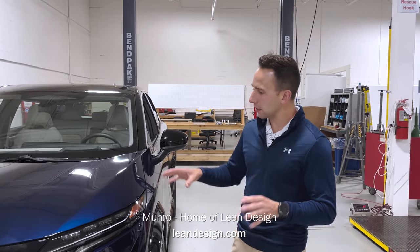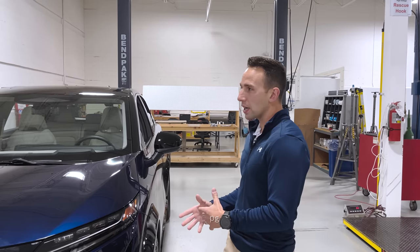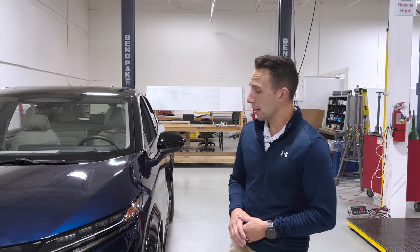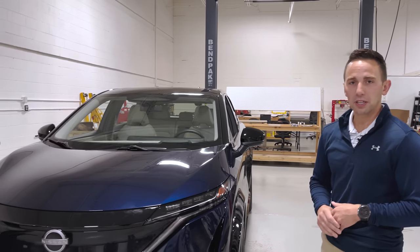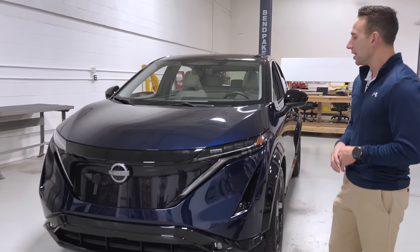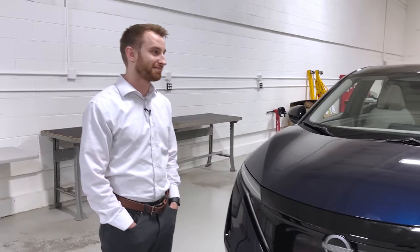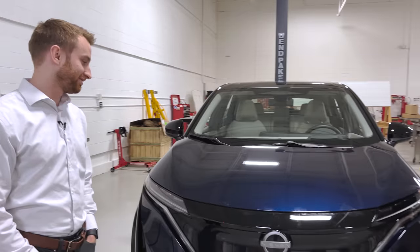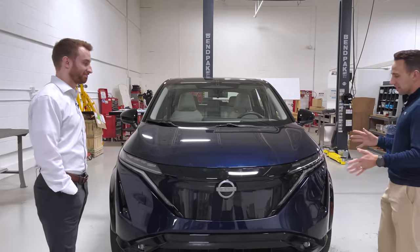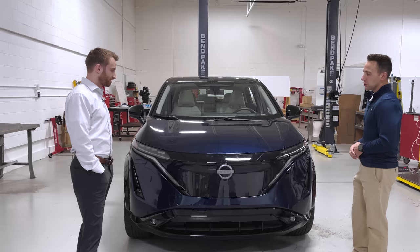We try to ascertain, looking at the components, why a given OEM executed a certain way, used a certain material, and did different things technically — especially as we open the hood. So Walker, I know you had this vehicle for several days over the weekend. I'm sure you were bebopping all over town with it. Based on that ride, what are some things at a high level that you really liked and disliked about this vehicle?